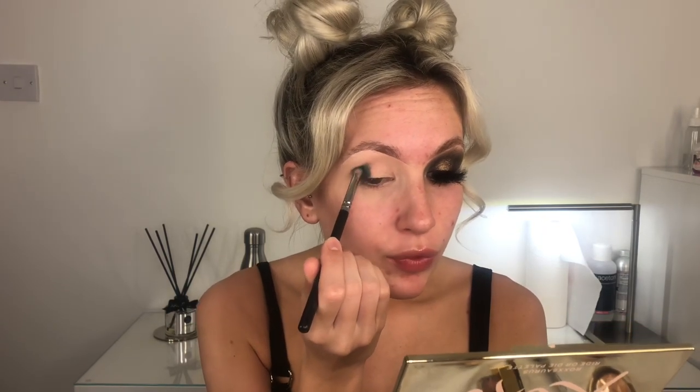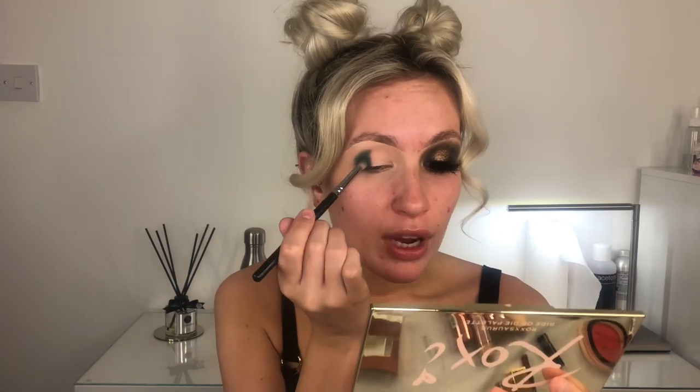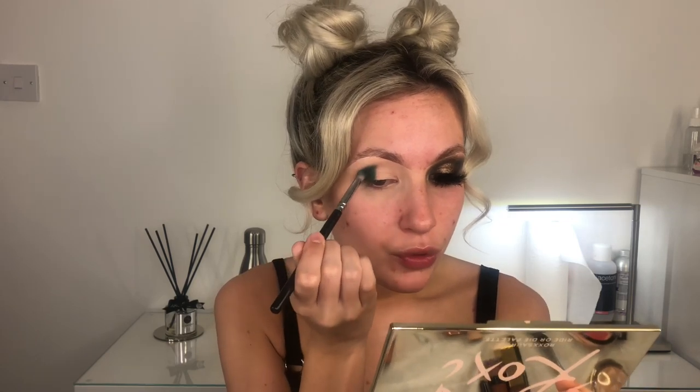I'm just going to pop this on the outer and inner of my eye. Where brands do collabs with influencers and YouTubers, you never know what is being promoted to you, so I thought I'd give it a go and see how I like it. Revolution do a lot of palettes, and within Revolution you have sub-brands — Makeup Revolution, Revolution Pro, and iHeart Revolution — but they're obviously all made by the same company and sold on the same website. With everything going on stocks are quite limited, which was annoying, but because I wanted to get this video out I had to improvise.